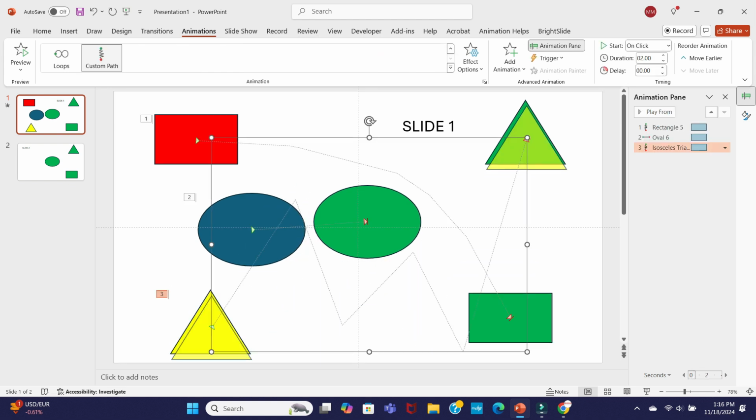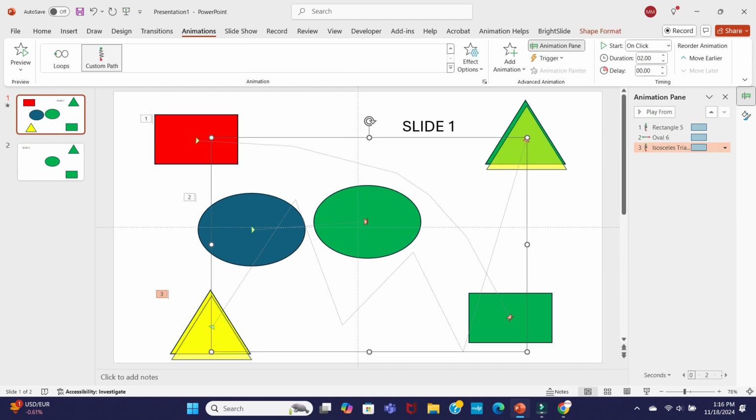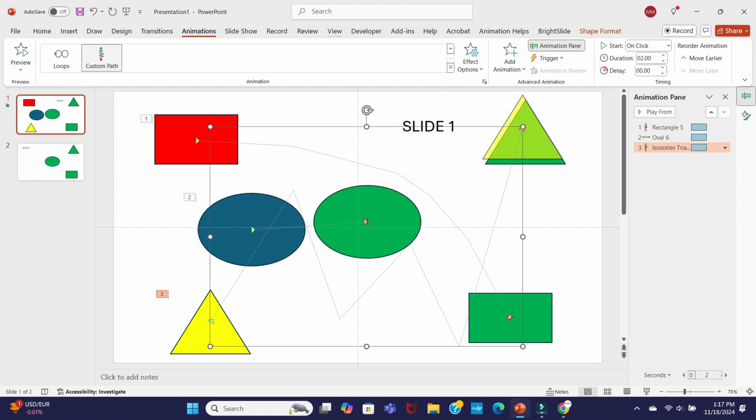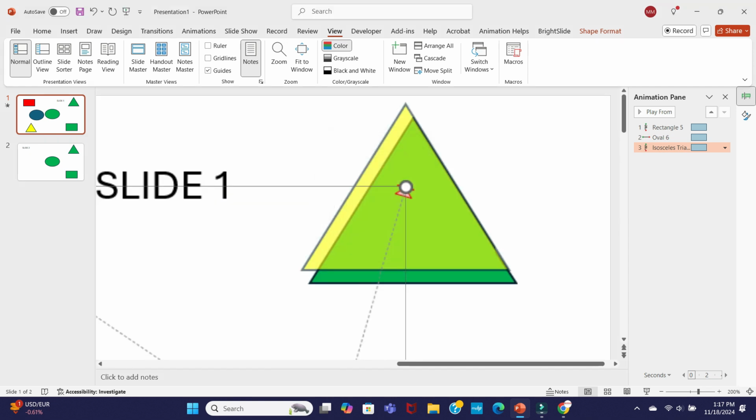Okay, now what we're going to do, well, let me get this one just a little closer. Okay, well, I'm going to zoom in so I can get them perfectly placed.